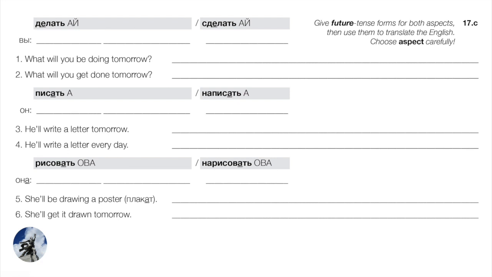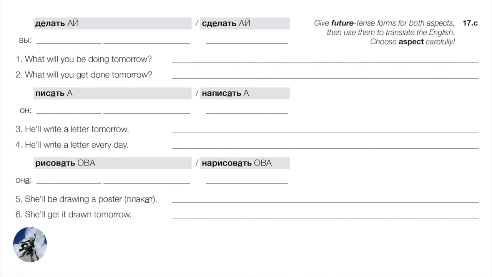Okay, last pair, рисовать, нарисовать, to draw. She will draw, imperfective. Она будет рисовать. Versus perfective, нарисовать. We just need to conjugate that, and it'll be future tense and meaning. Ova collapses to u. Она нарисует. Okay, let's choose between those two.